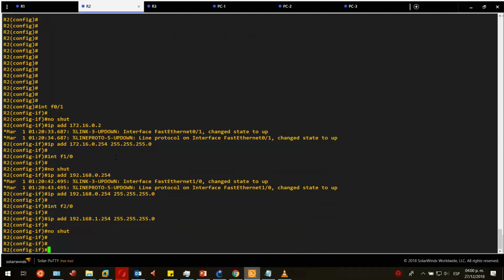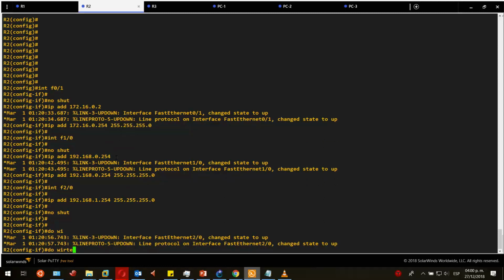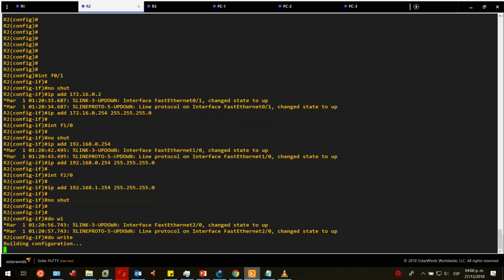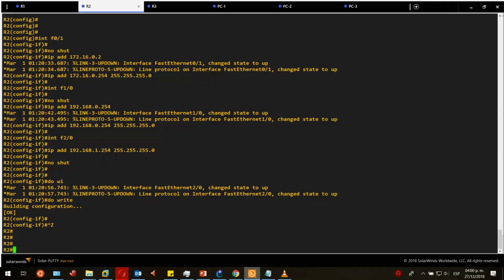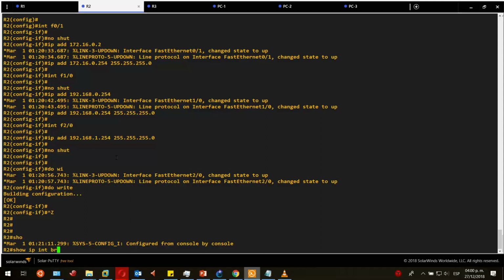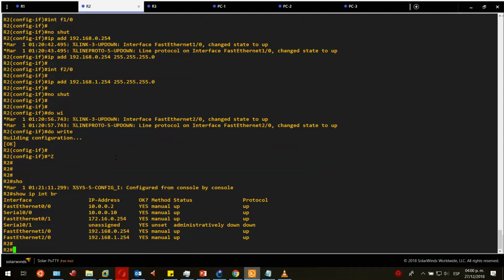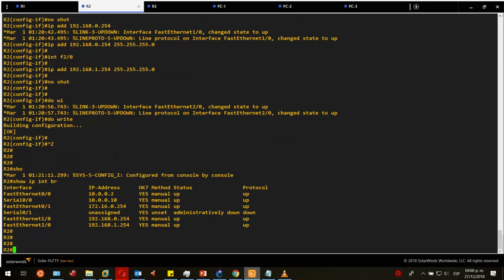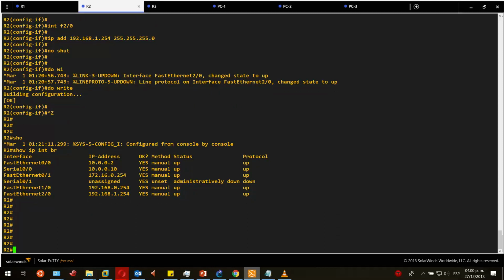Okay, it's done. Now I'm going to save changes because I had already configured these interfaces, but I guess I restarted the device and lost the configuration. Well, let's verify again. There it is.